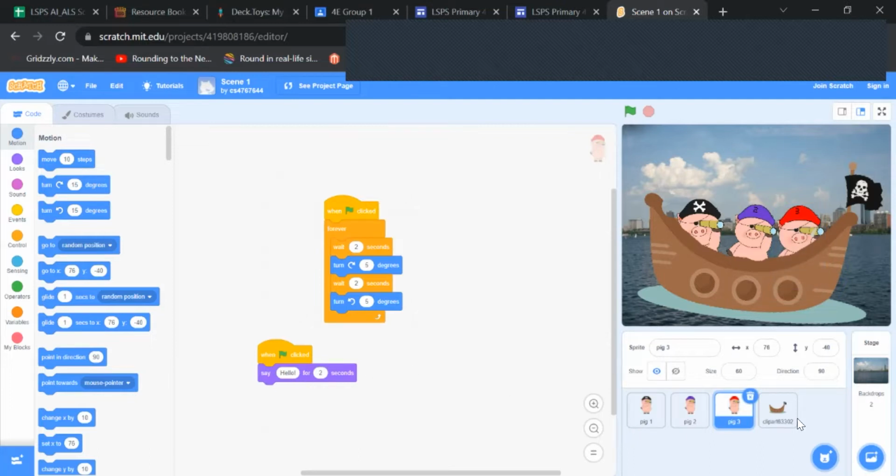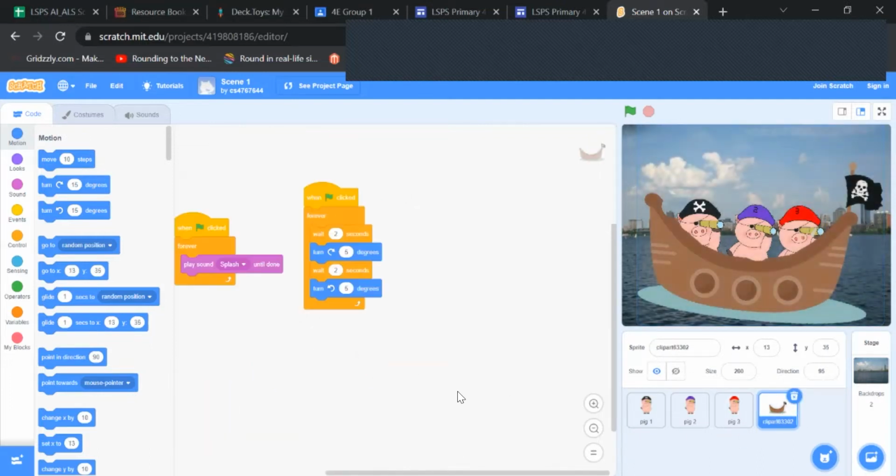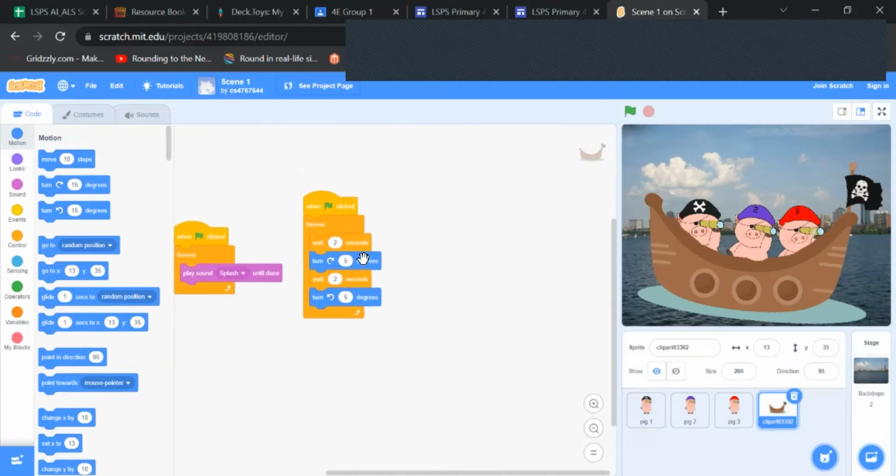This say hello, and then there's the sheep. Play sound, splash until it's done. But then there's a forever loop. And then see this part? Can you see now? It's a bit tiny here. It says wait and then turn 5 degrees, and then wait, turn anti-clockwise 5 degrees. That's how you get that motion.